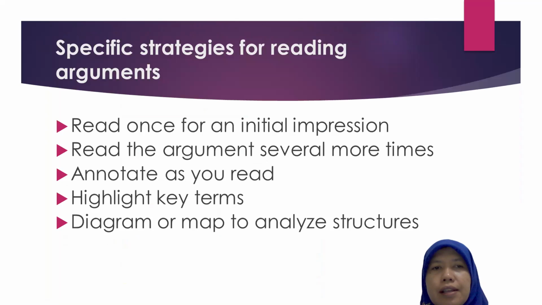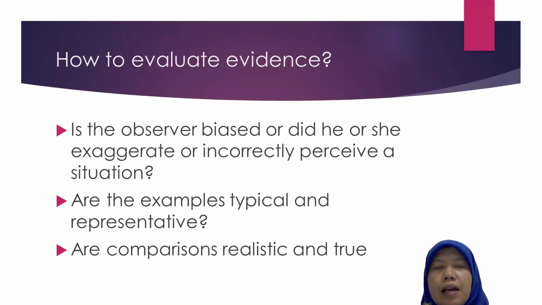So we can say that there are several strategies for reading a good argument. The first is to read once for an initial impression. Read the argument several times. Annotate as you read, highlight key terms, and make a diagram or map to analyze the structure. And last, what we can conclude is how to evaluate evidence.